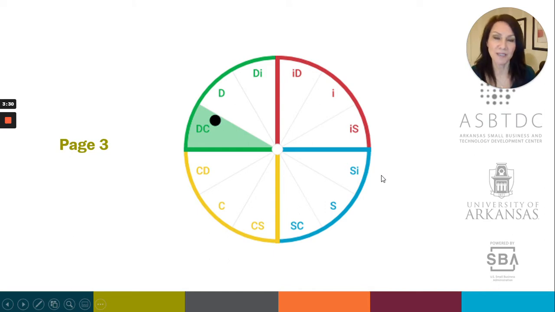When you do take this assessment, I want you to really focus on 2 different pages. The first page is page 3. That's going to be an indicator of which quadrant you land in. So for example, on this one, this individual took the assessment and they land in the D. That's where their black circle is. But you'll notice they also land closer to the C. So if I was looking at this, I would say this individual has a primary style of D and probably a secondary style of C. Now, they still do have I and S in them, but those are going to be their dominant styles.